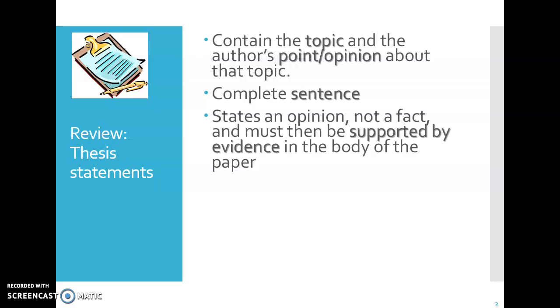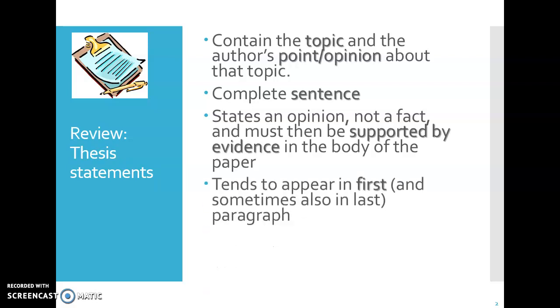You are pulling apart various pieces, but you're also ultimately passing an overall judgment on the paper and judgments about some of the details that you've analyzed. So you're going to state an opinion that later is supported in the body of the paper that you're going to write. It usually appears first in an essay, at least academic essays. It's usually in the first paragraph, not always, and it's sometimes in the last paragraph.